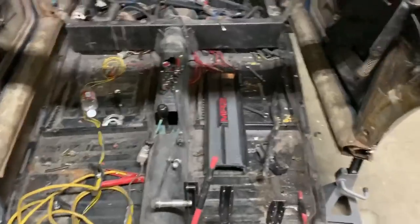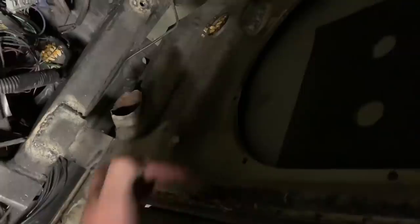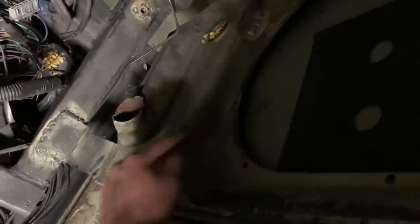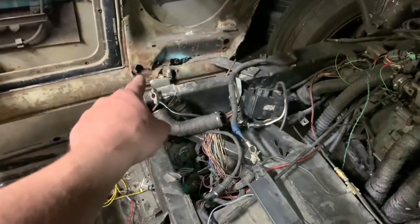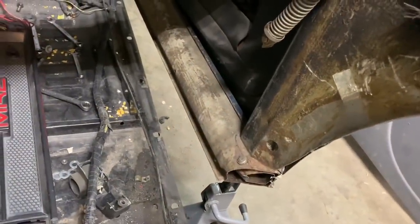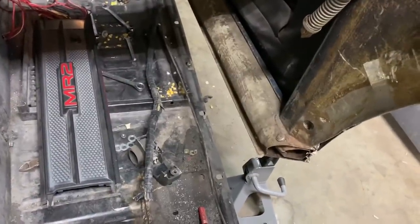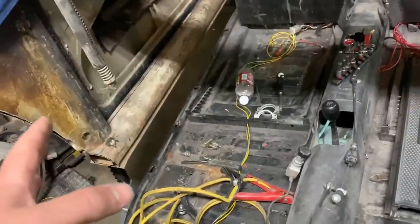The front of the bug is tapered compared to the rear. From the inner point to the inner point up front is 39 inches almost on the dot. Then in the rear, measured past the door where we can cut in a little more without hitting the skin, it's 53 inches. So in the rear we only need to widen it 3 inches total, but up front we need to widen it about 10 inches total.